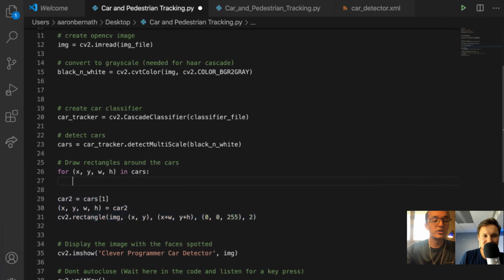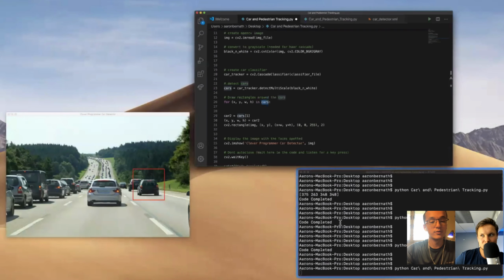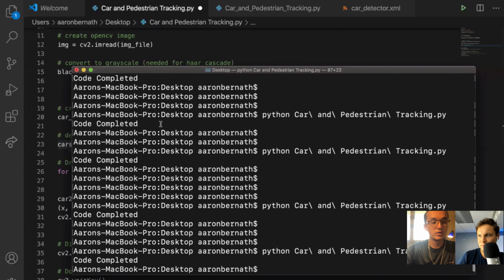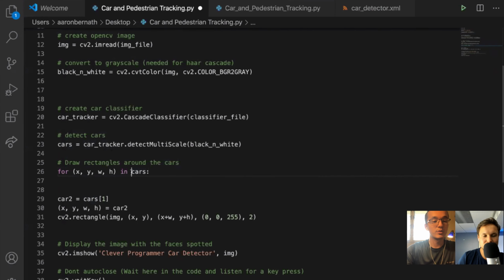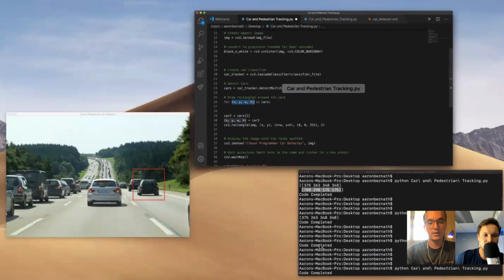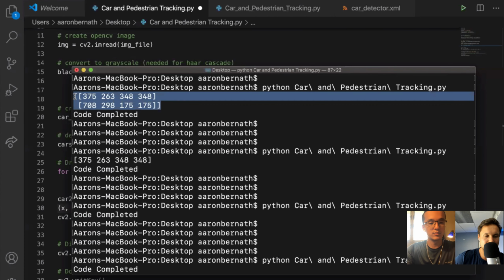So what we're gonna want to do is, in cars, which is an array of arrays, we want to iterate through every subarray. So we want to iterate through this first one and the second one and the third and fourth and fifth, if there's any of those. So basically we're saying, in cars, you want to take out the X, Y and the width and the height of every list in there. I think if I copy and paste this, it'll be a little bit clearer.